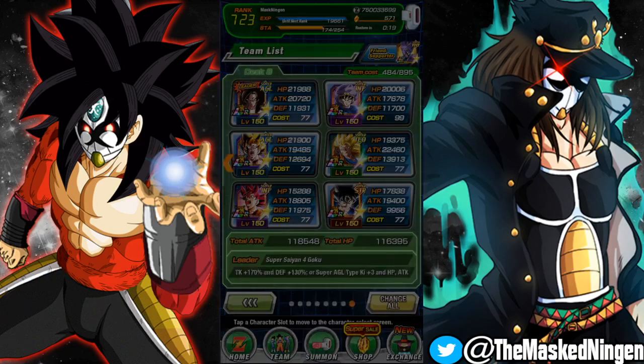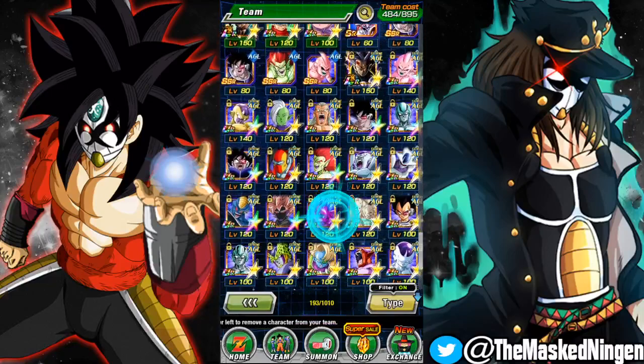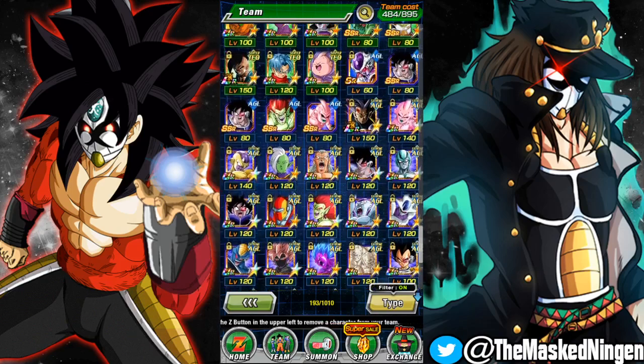Apparently, I just redid the previous team and just swapped in Golden Frieza because he's not even on one of my set teams. I wanted to bring him up at the end. I'm screwing up the end of this video so badly.